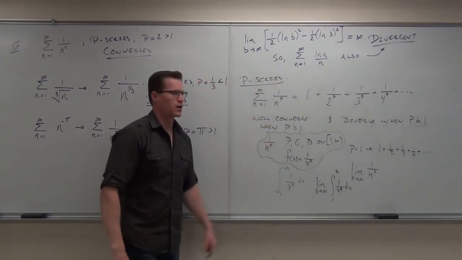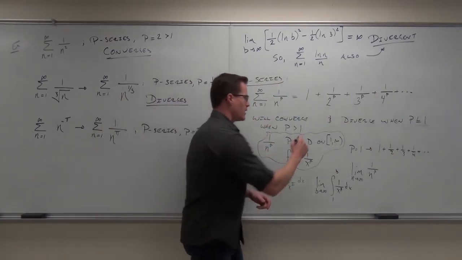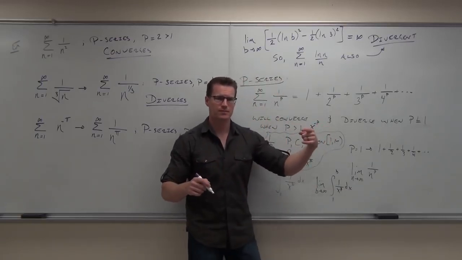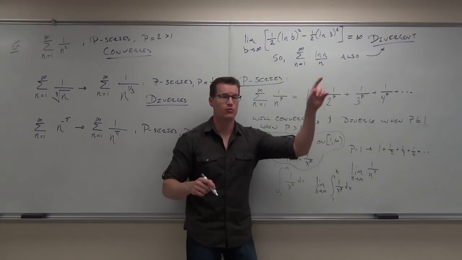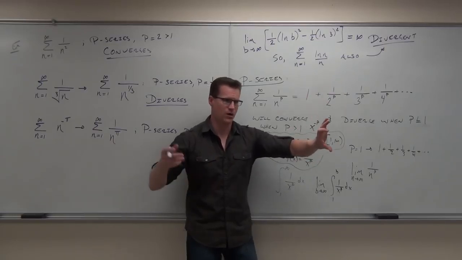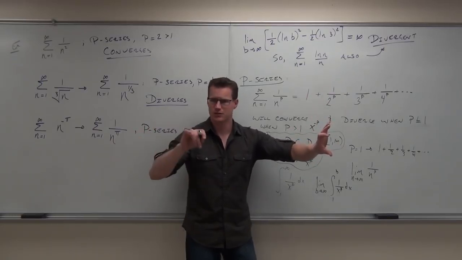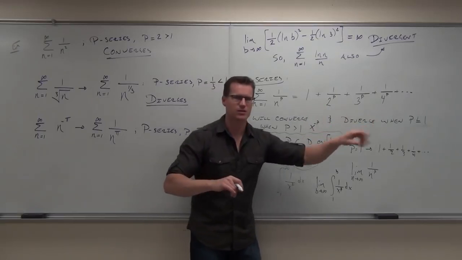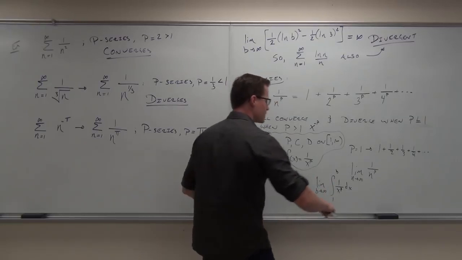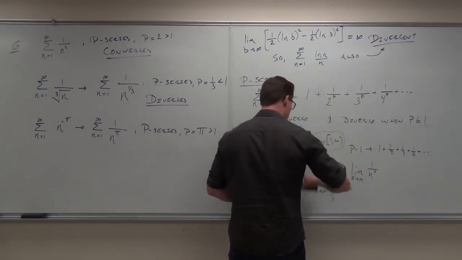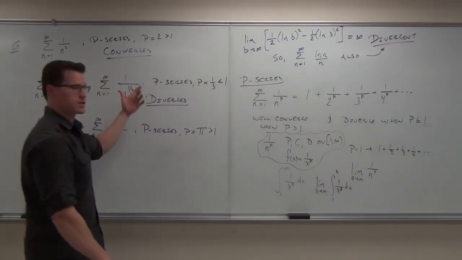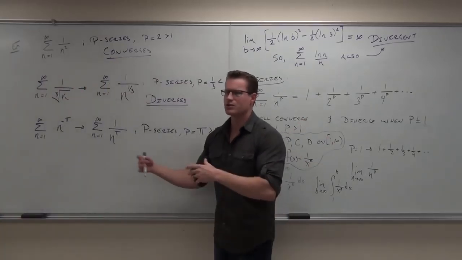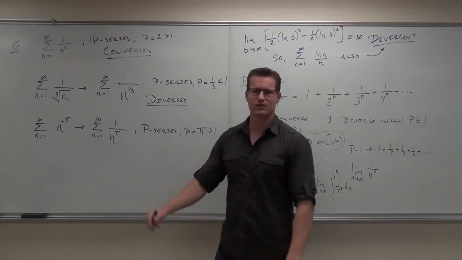The opposite is true for convergence. If p is more than 1, I would have x to the negative p, correct? But when I add 1 to it, the power is still negative. That means I have 1 over x to some power. I don't care what it is. When b approaches infinity, that's going to approach 0. Make sense? Then I'd have a constant or something, therefore my integral would converge. That's the whole idea. So don't be doing the integral test and all this stuff. It for sure would work, absolutely. But we've already done it once and for all here, so don't reinvent the wheel. That's the whole point. Show of hands if you understand the point.